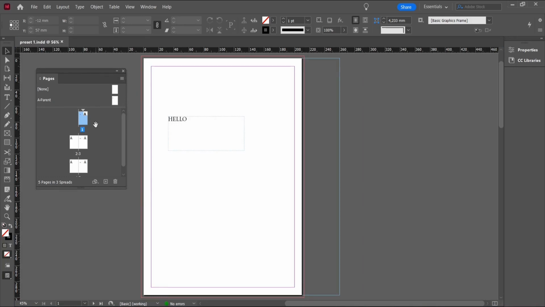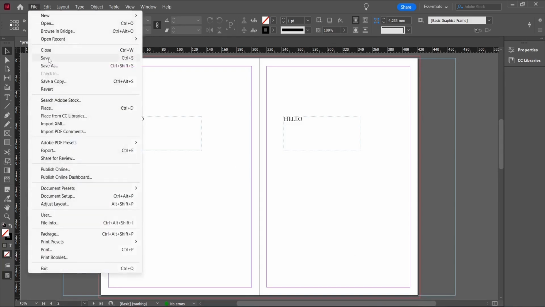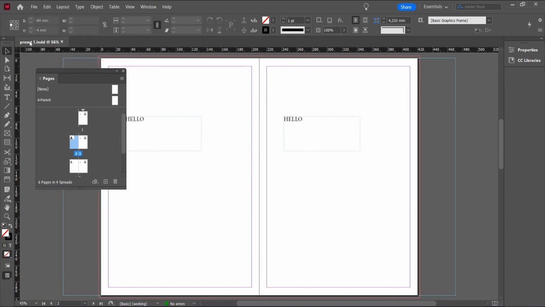If, for example, we add a new page, here on the Pages panel, with this Create New Page button, we immediately see that a star shows up. And that means that we have made some changes to the document that we didn't save. So again, if I go on File and click on Save, now we just see the name without any star in front of it. So watch out here, because this could be really helpful.